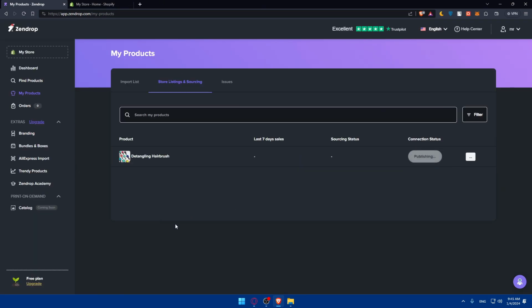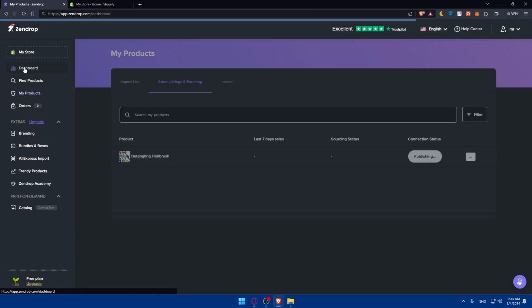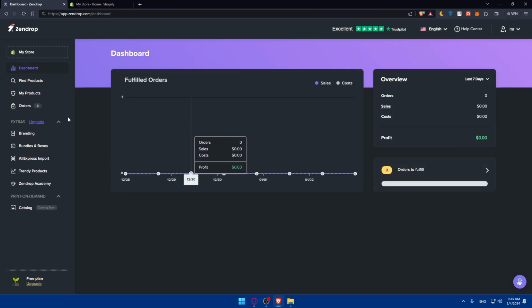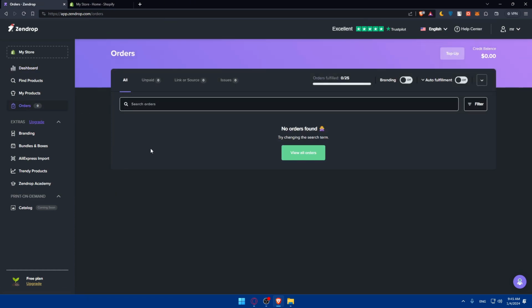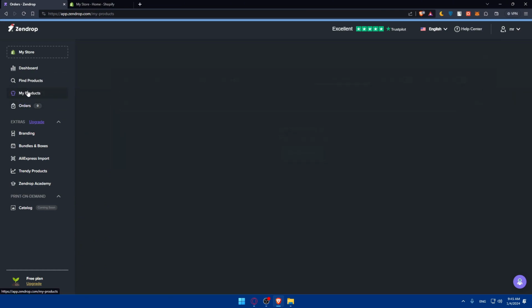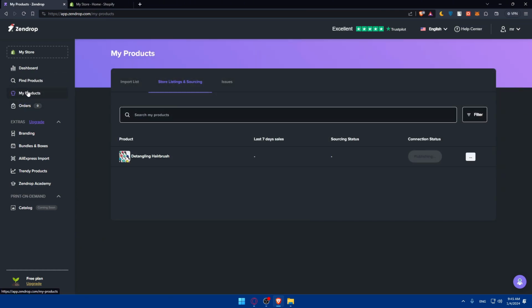Once you click on publish, as you can see, you'll find that it is publishing. Once it's published, you will know that it's published, and you'll find it on your Shopify store without any problems. And other than that, of course, in the dashboard in here, you'll be able to see basically everything. Here, you'll be able to see the orders. So basically, you'll have to browse through all of that and check everything on your own, just to familiarize yourself with it, and you'll get used to it very, very fast.